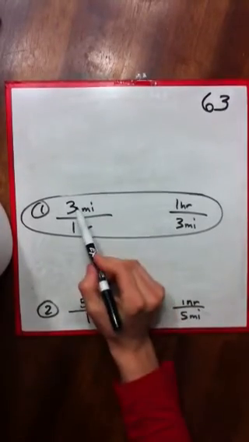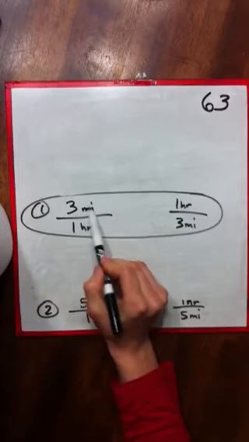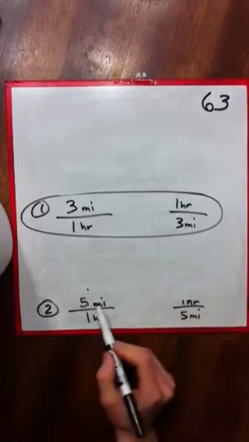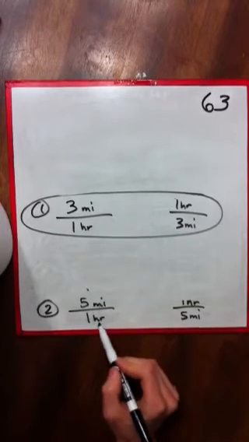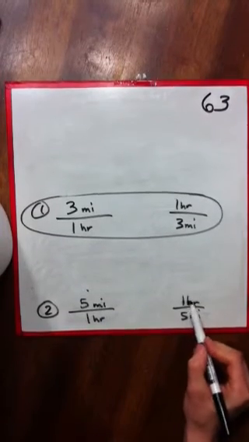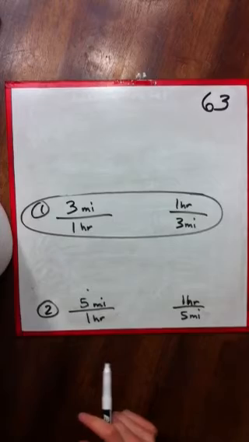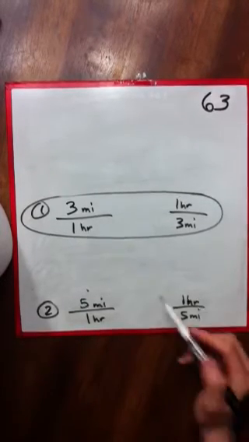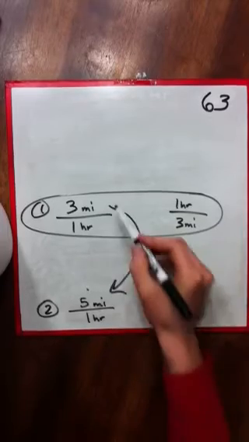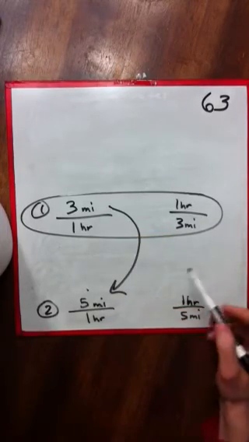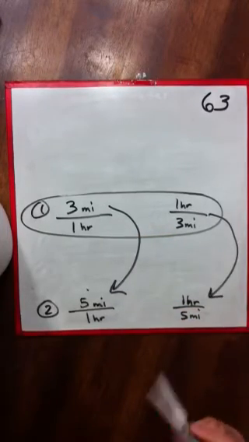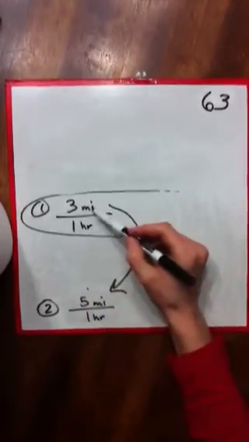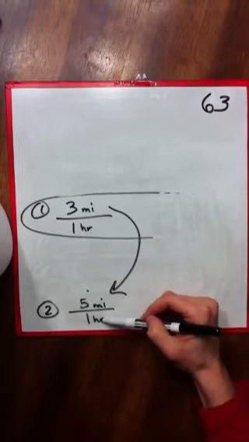Okay? So the first one, he was able to run 3 miles an hour, or in 1 hour he ran 3 miles. And on the second one, he was able to run 5 miles in an hour, or in 1 hour he ran 5 miles. Alright? Now the question is, by how much did his rate increase? Well, let's just look at this and this. These are the two same rates, okay? Or we could even look at those two. But let's just erase this part, okay, and look at this rate. 3 miles an hour or 5 miles an hour.